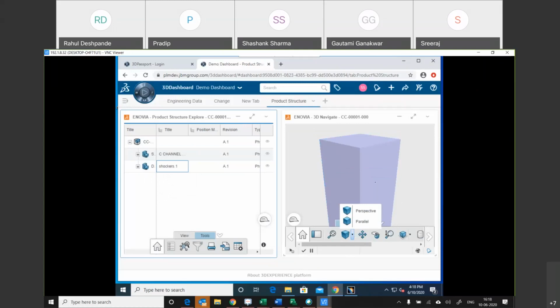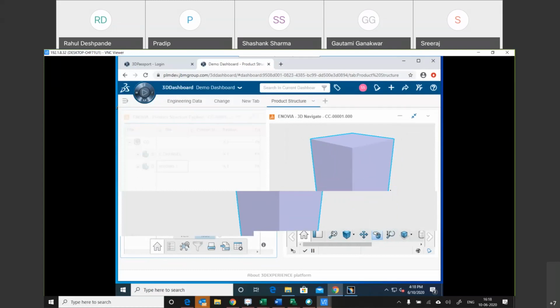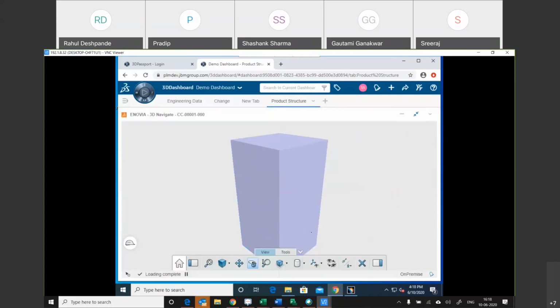Okay. And we can easily work on this, rotate this. Somebody need not have CATIA to look at a part's definition. We can do the measurements and all the activities that you can do in CATIA review here. Okay, so we can do part by part. You can see what the different values are.